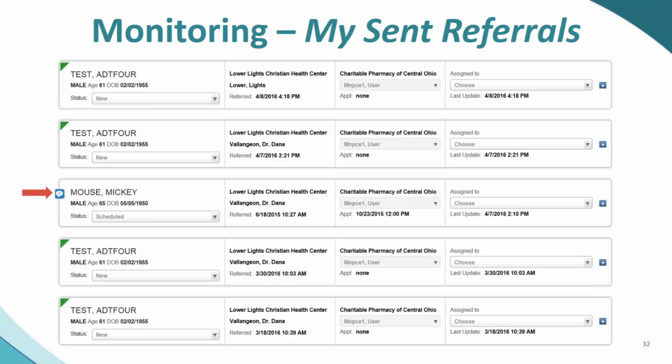You're still able to attach to that referral in a secure manner. Likewise, perhaps the patient had a change in a phone number, so you could simply communicate that within this referral. And again, it keeps you from having to send faxes or from picking up the phone and trying to find the person that you need to talk to about that referral. Okay, next slide.